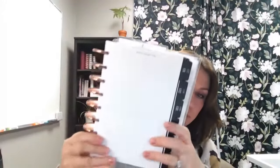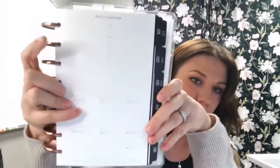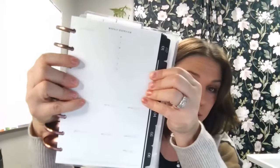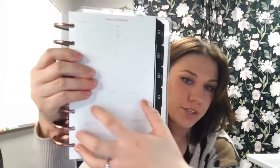I wanted to talk to you a little bit about the way that I work my tasks in. So when I fill out my weekly, I'm using the daily number 13, just like everybody else who got the sample pack. I'll pull that up. All right. So on the daily number 13, you have this really handy week at a glance page, right? You've got a spot at the top for your projects. You've got the Monday through Sunday, which I use for my dinner planning. And then you've got a habit tracker and the calendar spread here at the bottom.